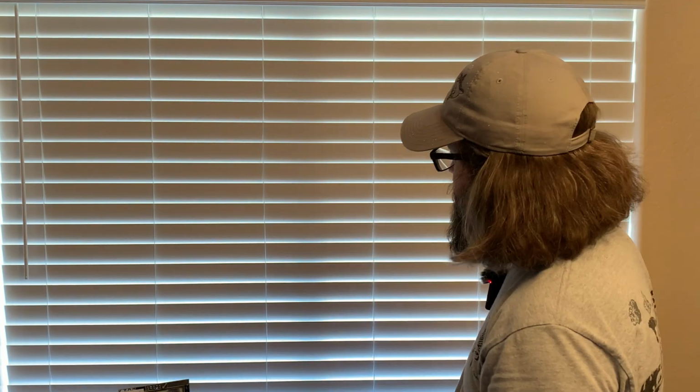About a half an hour's worth of work and we have, well, mostly completed the project. The only thing left for me to do is to do the touch-up paint for where the old brackets were for the old vertical blinds that just didn't look as nice as these faux wood blinds. Now these are, again, available at most big box stores, Home Depot, Lowe's, places like that, Menards. There's a lot of different types of big boxes all around the country and around the globe.